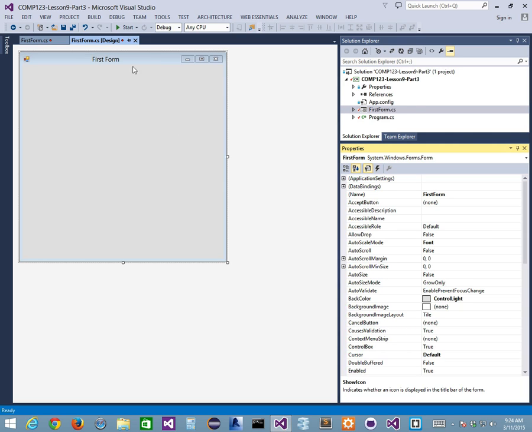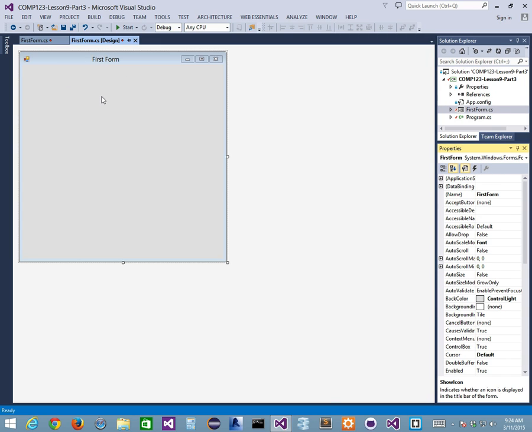So the idea here is that my properties window, let's recap, okay? When I create my form application, I'm going to get an initial form, and it's called Form1. I want to rename this form to make it contextual to what I'm building, right? We're making a first form. That's why I made it first form, right? And here, as an example with my first form, anytime I click on the actual form itself, I have to bring up my properties, and I can modify all of these properties that are context sensitive. Wherever I click, I have options to these properties on the right-hand side. And right now, I'm just clicking on the form, and I have these properties that I can mess with on the right-hand side, right?